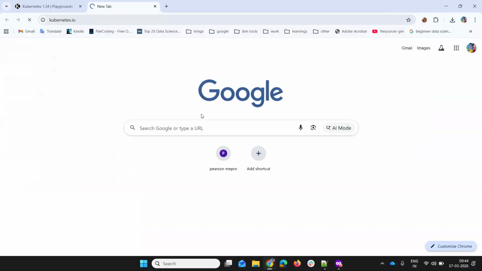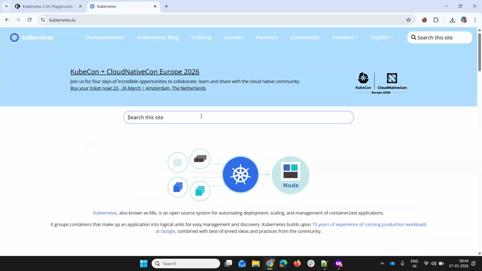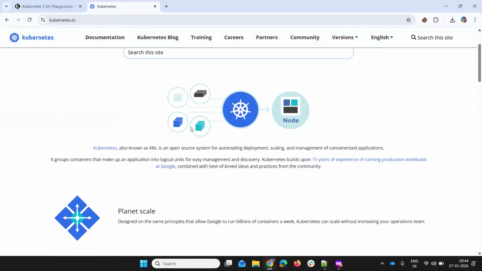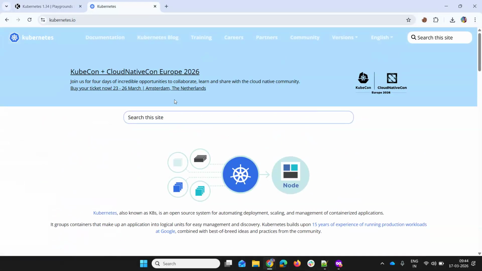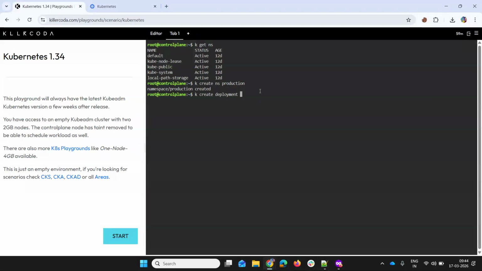Kubernetes.io is the documentation page, which you can open freely. It's open source and you can open it during your examination for anything. So this will be given access to you when you're writing the exam. I hope you know that information.